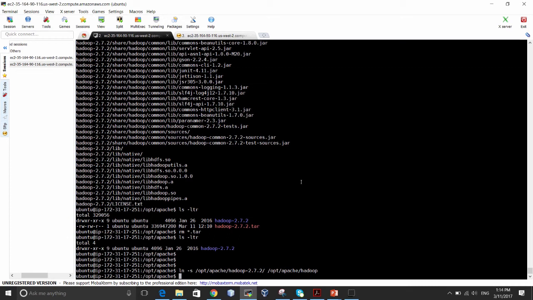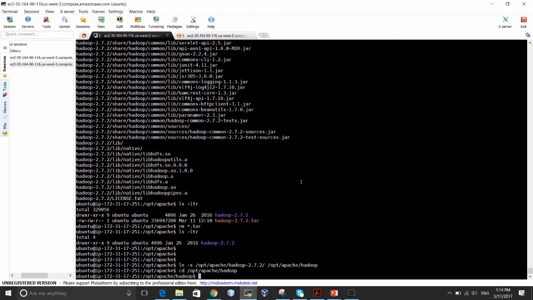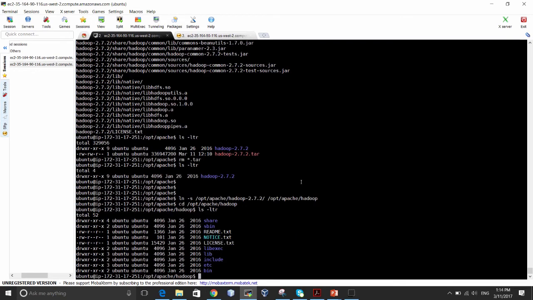This way we can always directly come to Hadoop and it would internally point to 2.7.2. Later on, if someone is upgrading to 2.7.3, we just have to update our symbolic link. We can test this link by changing the directory. You can notice it here. We can directly come to Hadoop and it is now pointing to the Hadoop 2.7.2 version.